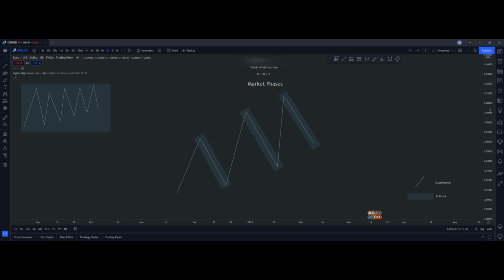So yeah, guys, remember what phase we're in. Look at your charts, start marking stuff up. You'll start noticing that I have been marking my pullbacks with this rectangular tool here. If you guys want to know what it's called, it's basically called a rotated rectangle. It just works like this, and then you mark it up. So try marking your charts up, understand what phase we're in, and when you know what phase we're in, it will give you a great indication and idea of what trades you should take and what trades you should not take. So that will be all for this video.